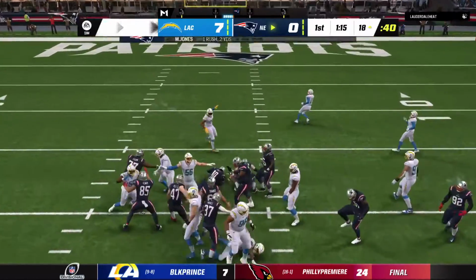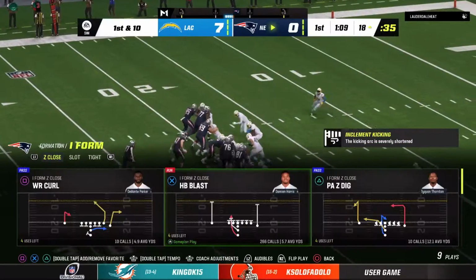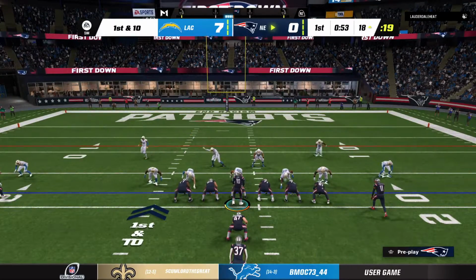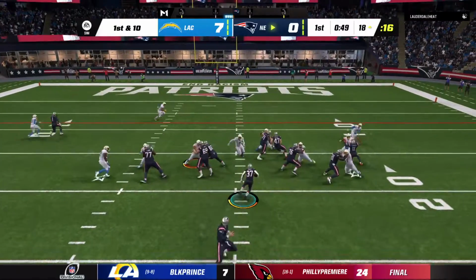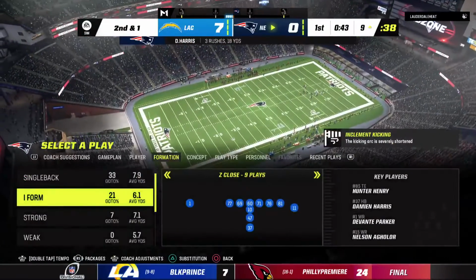Jones keeping it on the sneak. And he will have a Patriots first down, maybe by about a yard, as they find a way to convert on 3rd and inches. I don't know about you, but I like this call. 3rd and inches, and instead of worrying about getting it back to a running back and maybe there's some penetration from the defensive front, just go ahead and take it, move forward, and pick up the first down. And as we say often, shows confidence in your offensive line.